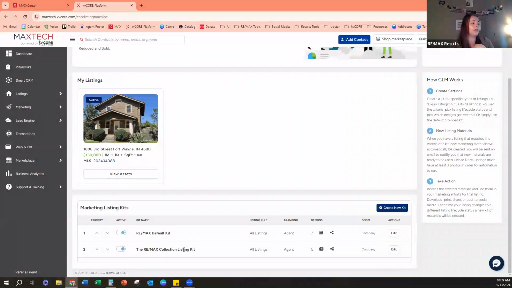So any listings in that price range will have the collection logo on it. Otherwise, your kit will fall under the default one. And within the kit, once your listing hits the MLS and it feeds into KV Core, it'll automatically create flyers, social media posts, and postcards. There might be one other thing that I'm forgetting, but we're going to look at what each thing entails.